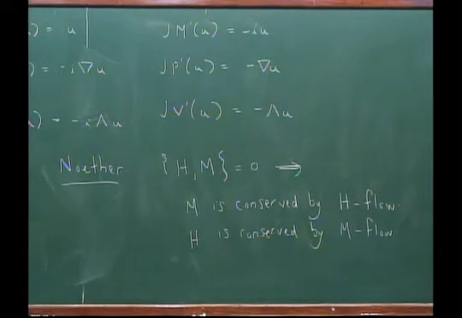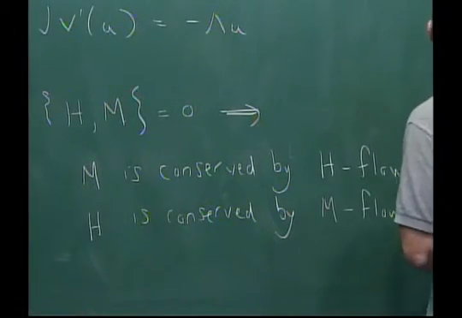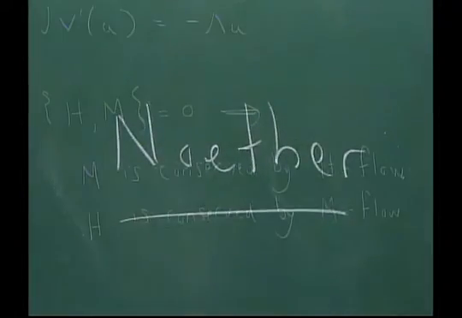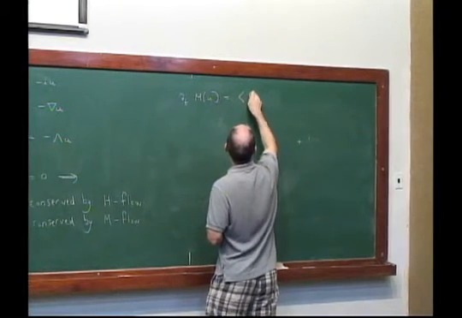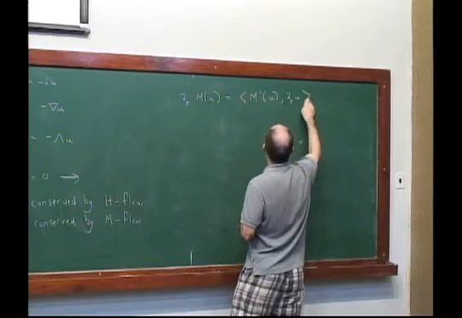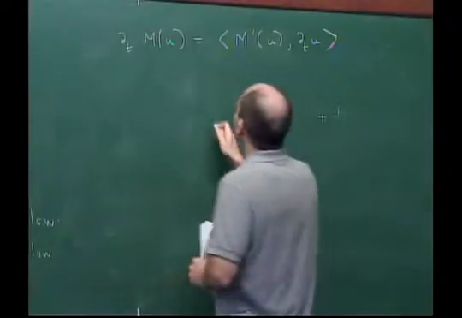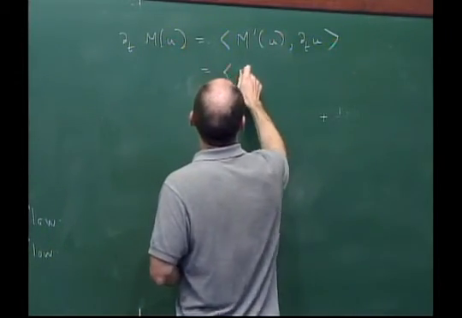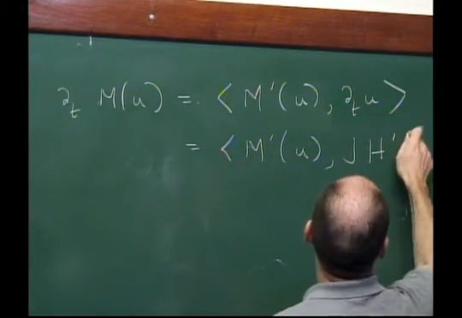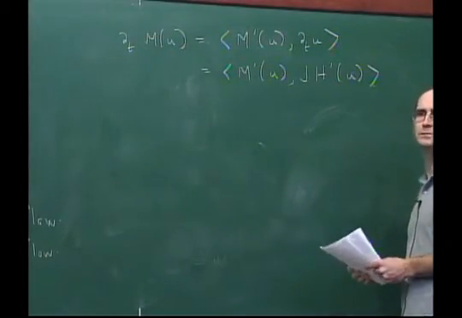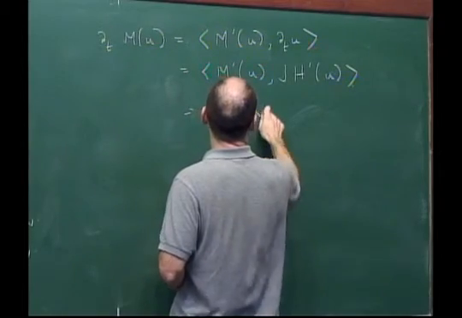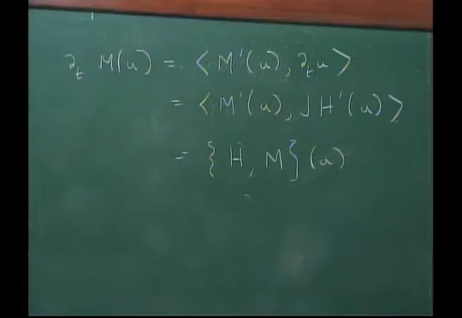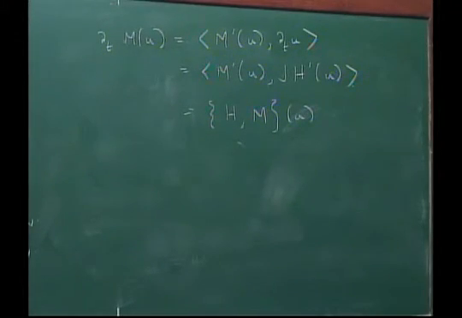So if you take h and m as I've defined it, this statement says the mass is conserved by the NLS, right? We already know that by direct computation, but here you derive it by saying if I take u to evolve according to h, I have dt of m of u is equal to m prime at u paired with dtu, by the chain rule. And dtu is evolving according to h. So dtu is j h prime, and that is exactly what we wrote as the Poisson bracket of h and m, evaluated at u. So I should have made clear that the Poisson bracket gives you a new function: it accepts u and returns a number. And so if that's equal to 0, then the mass is conserved.